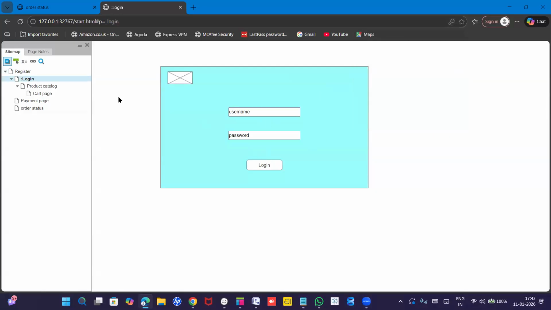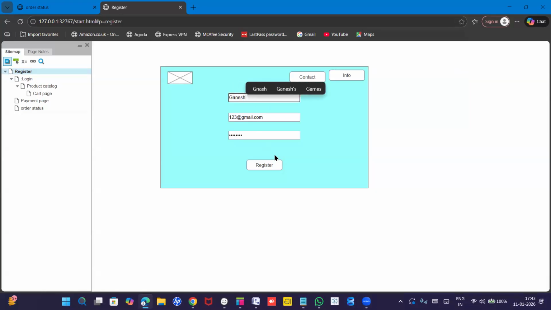Okay. So let us do another thing. As a condition we have given username, password and email. All three need to be correct, then only the page will be redirected. Okay. So now here I am giving the name as Ganesh. Let us see whether it is redirecting or not. See, it is not redirecting. I am clicking on register, but it is not redirecting because the username is wrong. Okay. So in this way, we can use the Azure tool.